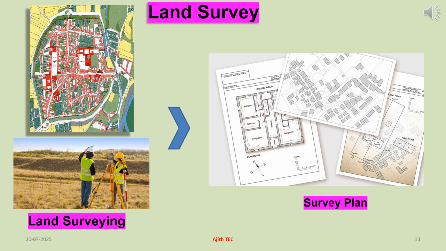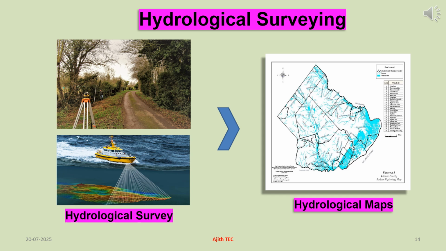With the help of a total station, collect the required details to cater to the need of the project. Finally, create the required type of survey plan or map to cater to the requirements of the project. It shows how to carry out a hydrological survey of the perimeter of a water body, as well as inside the water body, with the help of the latest available surveying technology. Then, create the required hydrological map using mapping software to cater to the need of the relevant authority of the country.